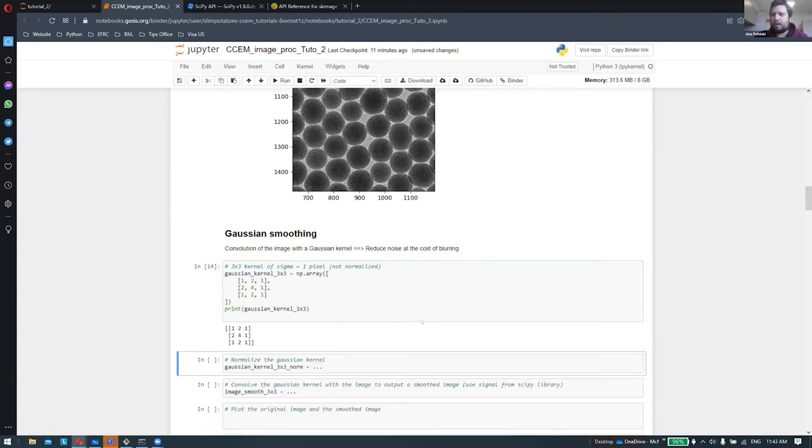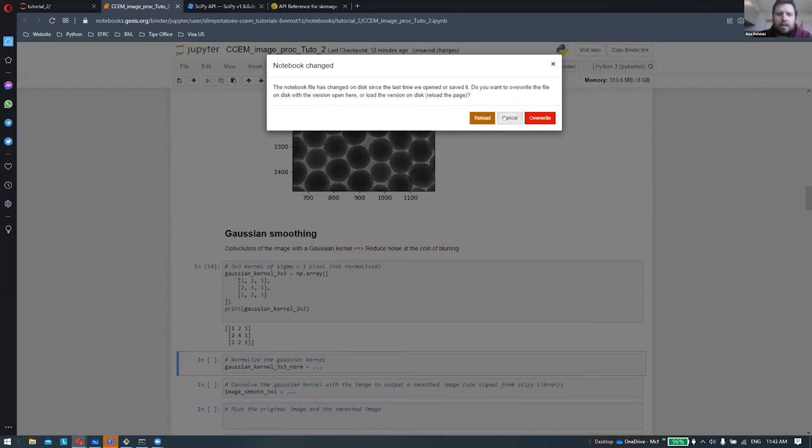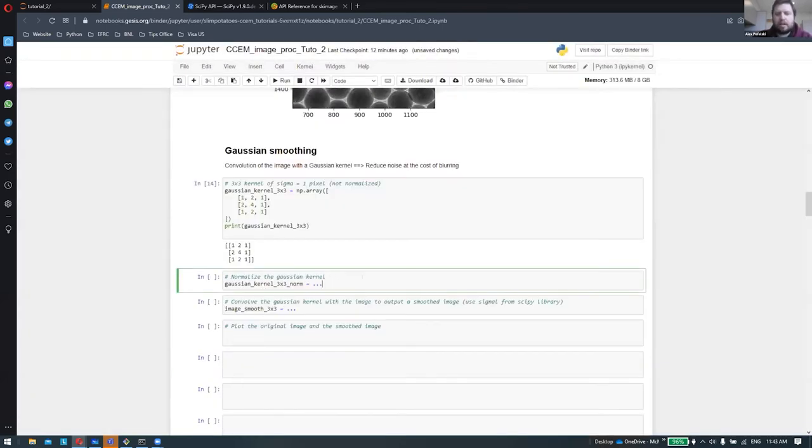Okay, so we have our 3x3 kernel array. If you take the integral of that kernel, it is not normalized, so you would modify the scale of the data. So we're going to normalize by dividing by the sum of the pixels here. You could do it manually, but again, NumPy offers options for doing this automatically. So we're going to call our Gaussian 3 by 3, and divide by the NumPy sum of the Gaussian kernel 3 by 3. NumPy sum just takes the sum of each element of the array. It doesn't consider the dimension, it just flattens everything and calculates it.